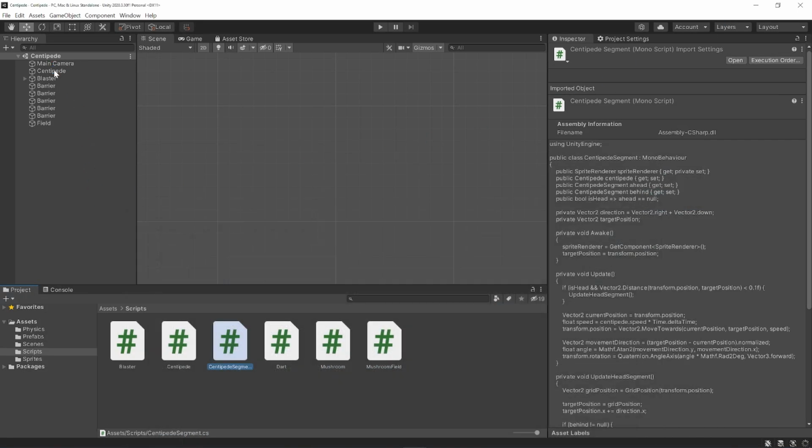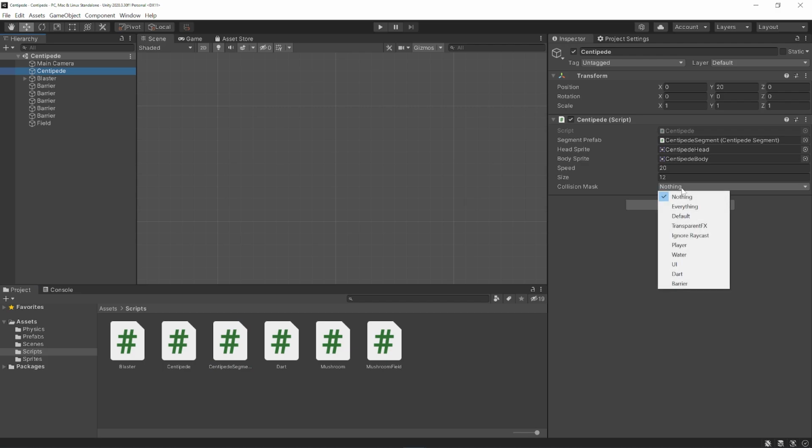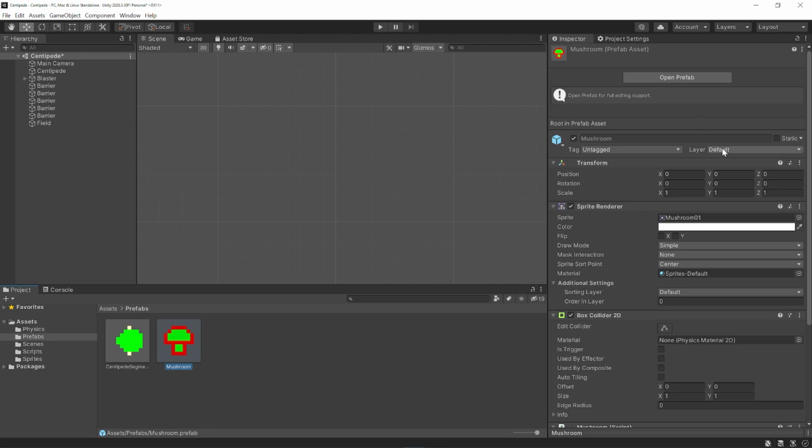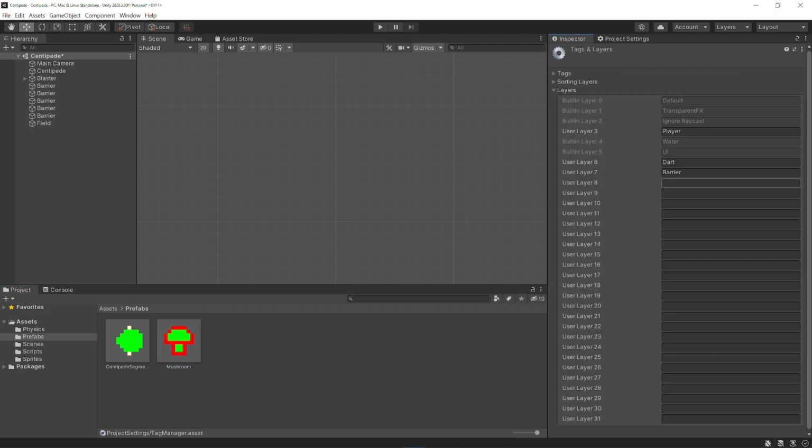We do need to assign our collision mask though, so let's go ahead and update this. The centipede should be able to collide with barriers, should be able to collide with mushrooms, and also with other centipedes as well, but we don't have those other layers, so let's go ahead and add those. Let's go to our mushroom prefab. Let's add a new layer here. I'm going to create a layer for mushroom as well as for centipede.